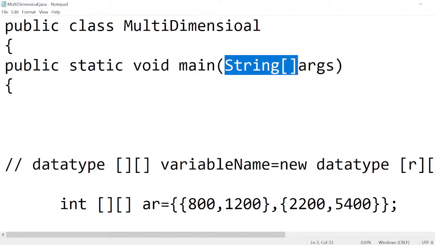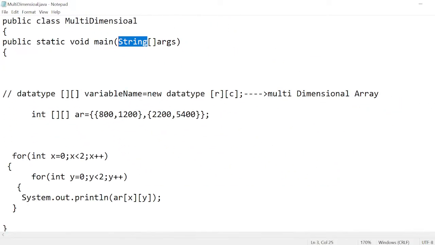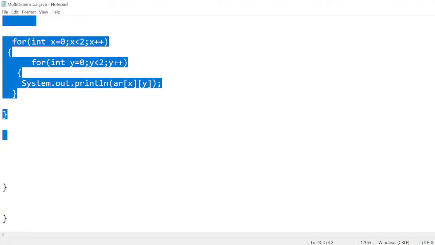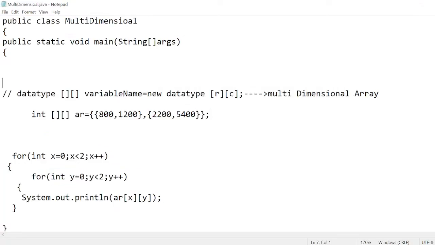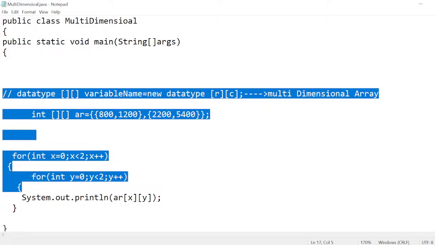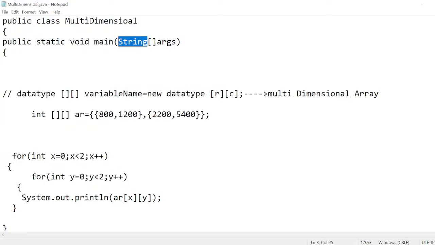Now see this one. This is the array. The data type of this array is String, meaning whatever program we are writing, for example I wrote almost 5 to 6 lines, will be stored in the format of an array, that is String format. Any data you write in the Java program, all the lines, by default will be stored in the format of String only, and this is the variable name. Instead of this variable name, if you want to give any other name, yes you can give.